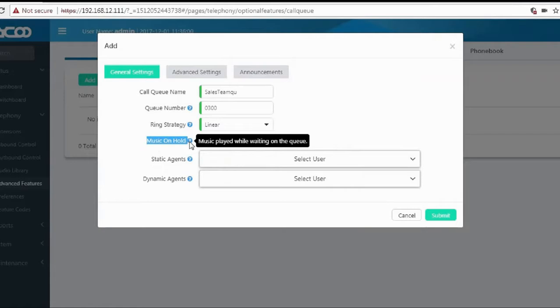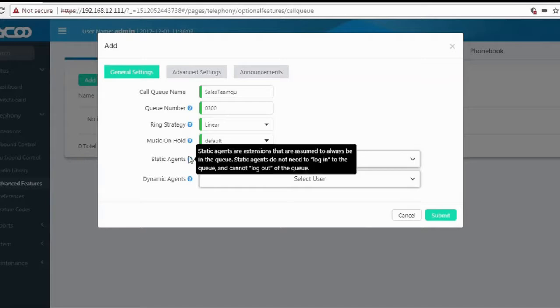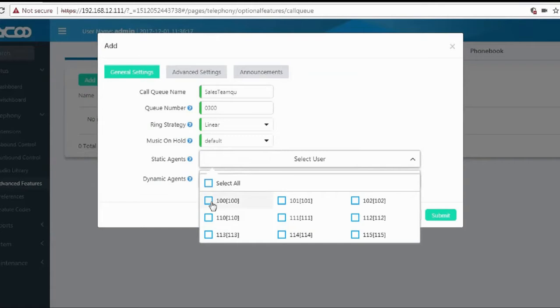Set your music on hold that will be played to callers in the queue. You can define static agents. So these are agents that are always in the queue. Therefore, these agents don't need to log in.